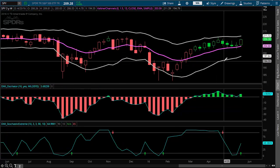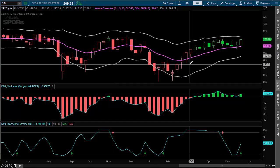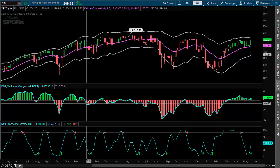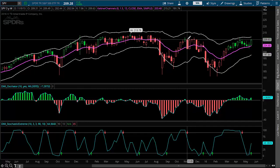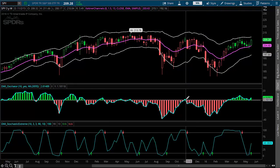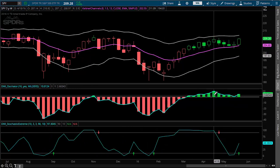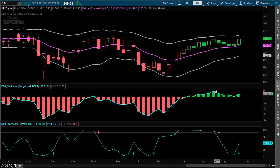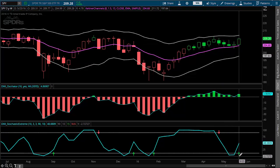I want to give the bulls some credit here. When you look at the DMI oscillator — this is something I use to measure the strength of rallies and selloffs — since the beginning of 2015, the oscillator has been in this tight range with a lot of downside momentum. Even when it came back to the zero line, that tends to be resistance — that's the reversal zone. But on the weekly chart, something different has happened in this recent rally. The oscillator has actually pushed up to the level of 10, and when it does that, it's signaling a potential trend change. We got a nice consolidated pullback of about four weeks, and we're getting a buy signal on the weekly chart.